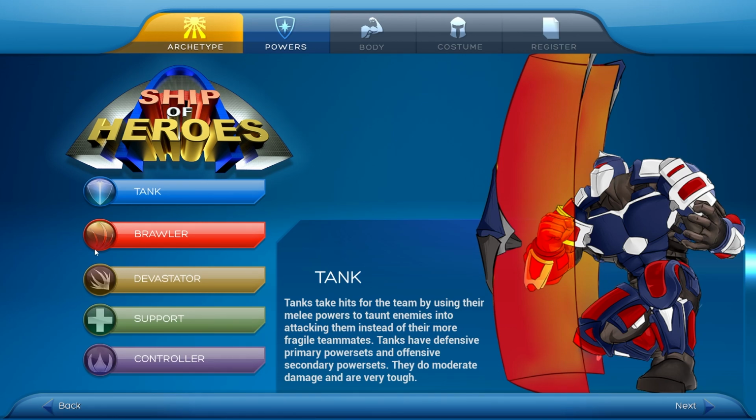Now, the video will be laid out as follows. We're going to look at the archetypes first. That's all the basic archetypes we have here. Then we're going to look at the powers for each of the archetypes. We'll do it relatively quickly. I'm not going to spend too much time on this. We're mostly here to customize our characters, and I just want to make sure I give you all the information that there is. So it'll be archetypes and their powers first, each and every one.